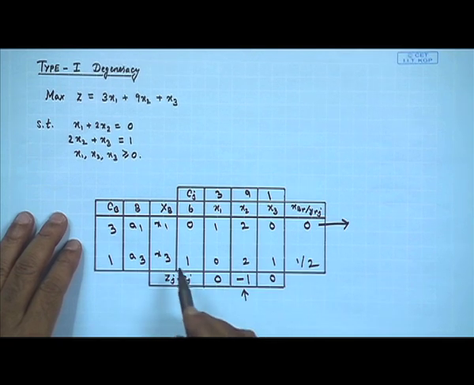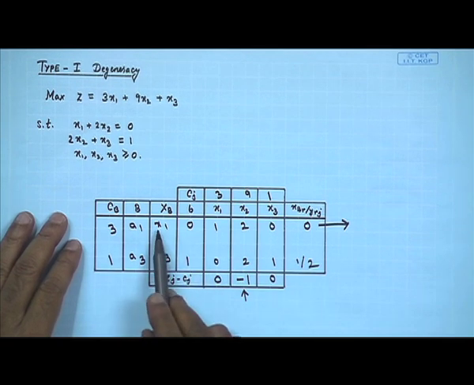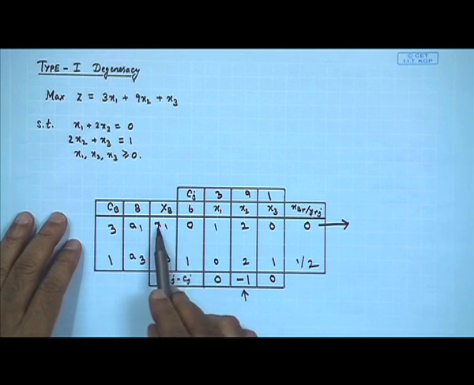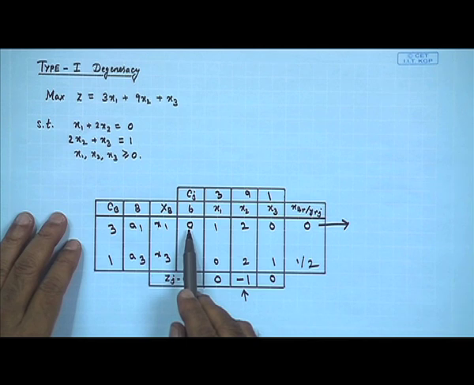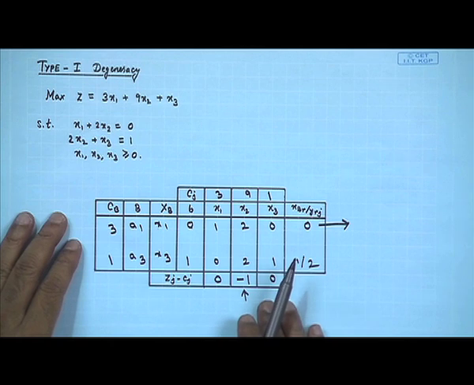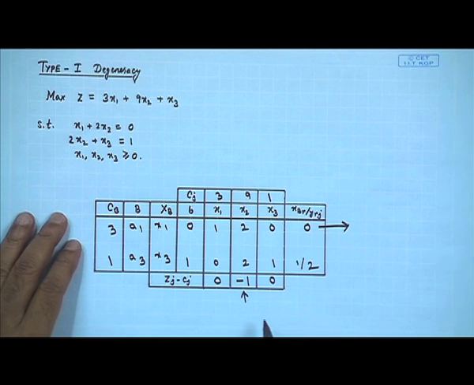But if you have noted one thing, for the basic variable the value has 0 value. In the B column, the basic variable is 0 value. So, this is type 1 degeneracy, whatever we have told. Initially, we have seen that there is a basis, and in the basis the value of the basic variable is taking as 0. So, degeneracy occurs, but in this case you do not have to bother anything, just proceed as usual to solve the normal problem.